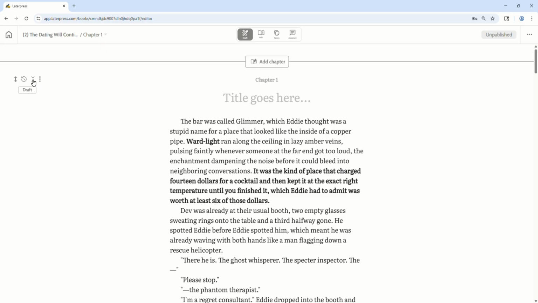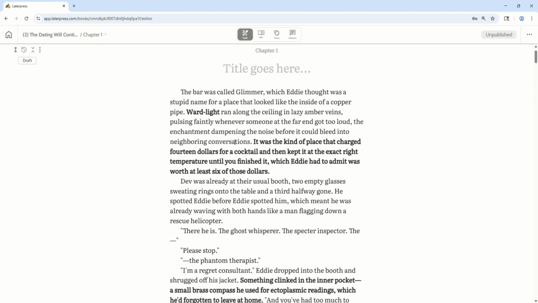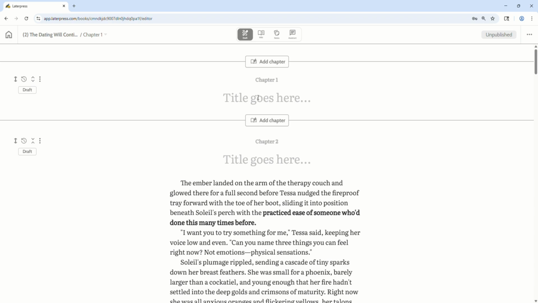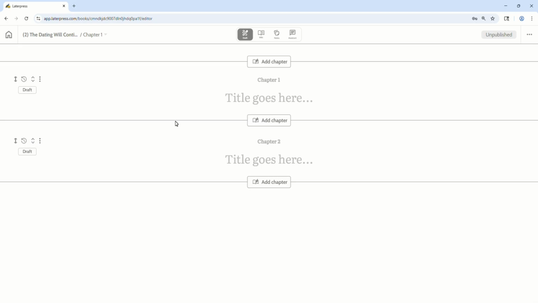This icon here is to expand and collapse chapters. When it is in this orientation, with the arrows pointing at each other, the whole chapter will be visible. With them pointing in opposite directions, the chapter's collapsed, so only the chapter name is visible, which makes it faster to scroll up and down throughout a book if you're using arrow keys or the mouse wheel. But remember, for navigation across a lot of chapters, the table of contents is always going to be the faster way to go.